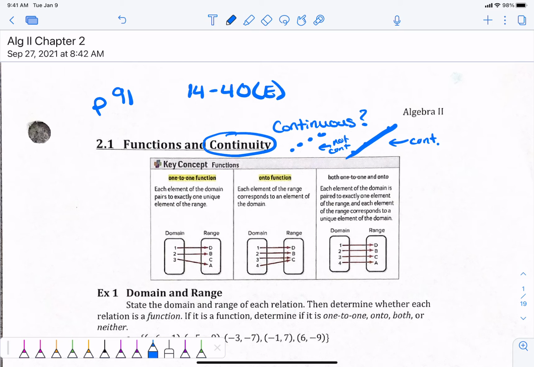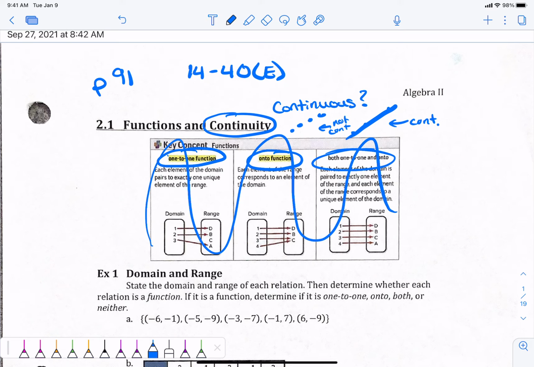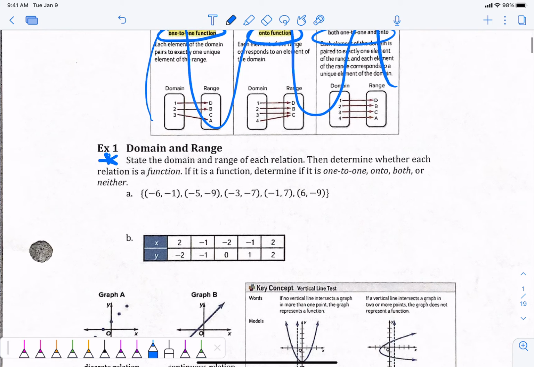On your homework assignment, I'm going to change this just ever so slightly because they start to talk about things like one-to-one and onto, and both one-to-one and onto. To tell you the truth, I get them mixed up, and I teach this from year to year, and it doesn't really matter to me whether they're one-to-one, onto, both. I don't care. So I skip over this part, and we don't really focus on one-to-one and onto. The thing that I want you to remember is whether it is a function or not a function. So when it says, state the domain and range, in example 1, we're going to do that.